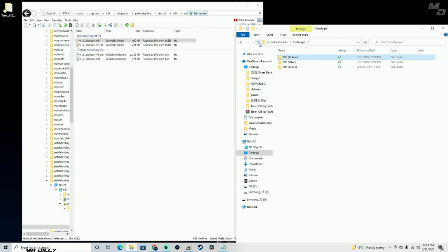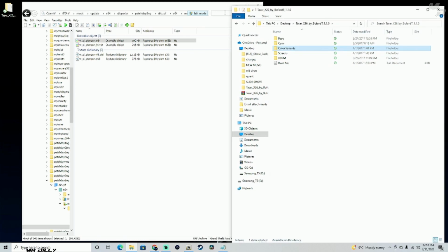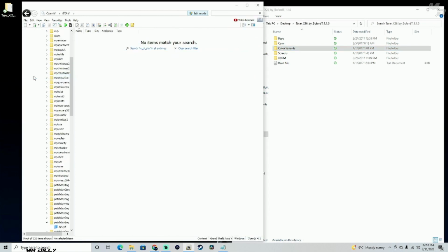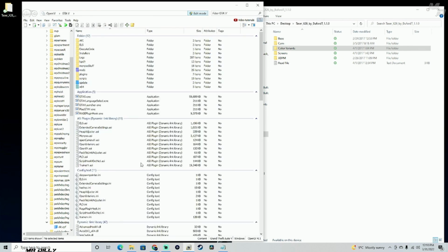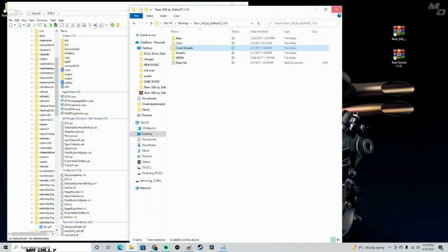Let me go ahead and go back over here. I think we have covered both of these, so I don't think there's anything that we need to install anymore. I think that's done for the taser. Now we need to go ahead and replace the sound of the taser as well. All right, so let's go ahead and go to file over here and close all archives. Let's go ahead and take the search over here, and then now we are back onto our main page on OpenIV.